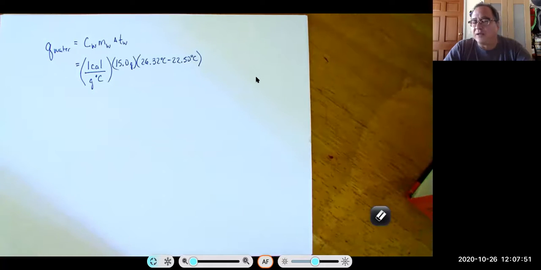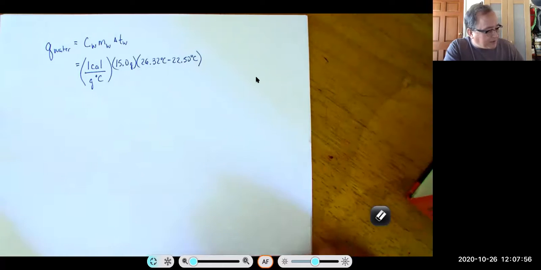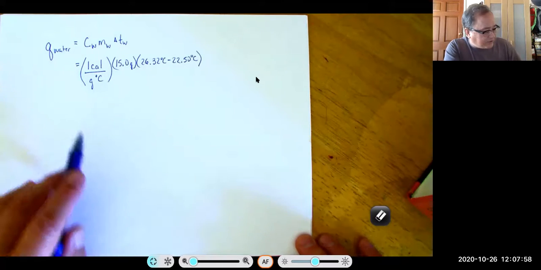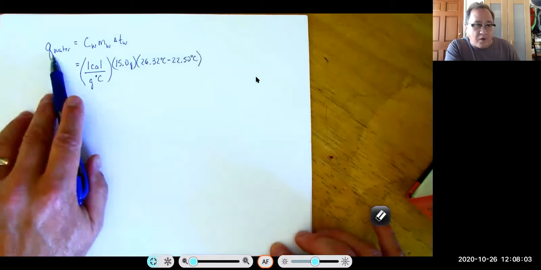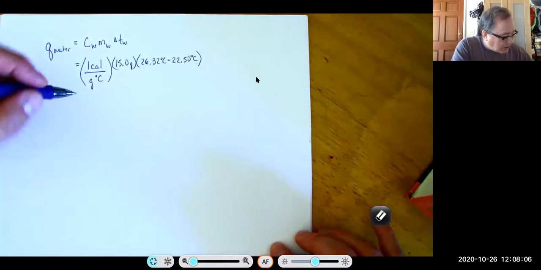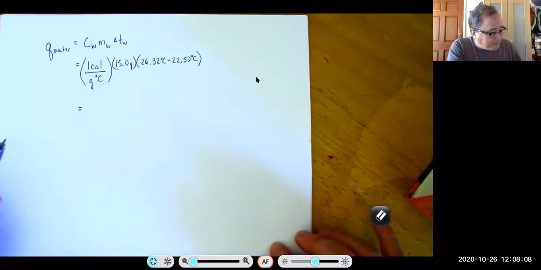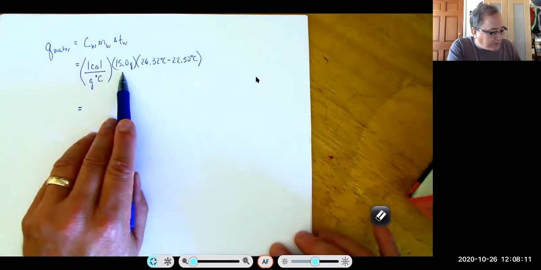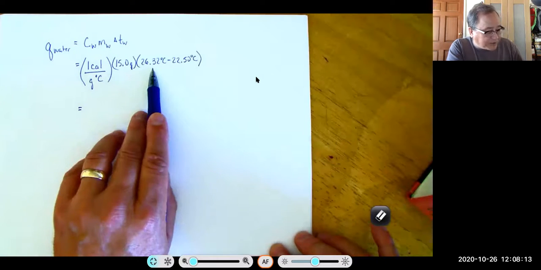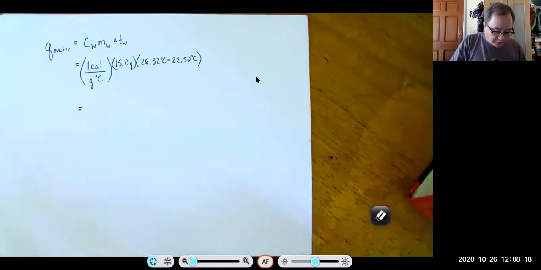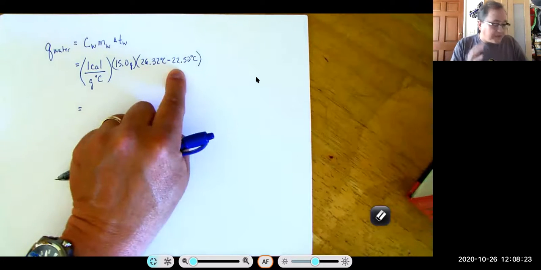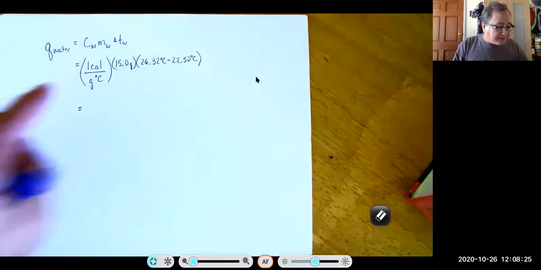Okay. Well, the final temp is the same as the thermal equilibrium temp. So that would be that 26.32 degrees Celsius. To calculate the specific heat capacity of lead, you do something like this to begin with. You calculate the amount of energy that the water absorbed. And so I use 1 calorie because it's exact. The problem says it's 15 grams. And the final temp is 26.32. The initial was 22.50. So when we multiply these together, it looks to me like 26 minus 22 is around 4. So the answer should be around 60, but a little less, right?